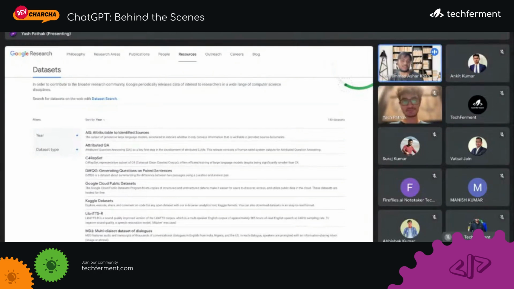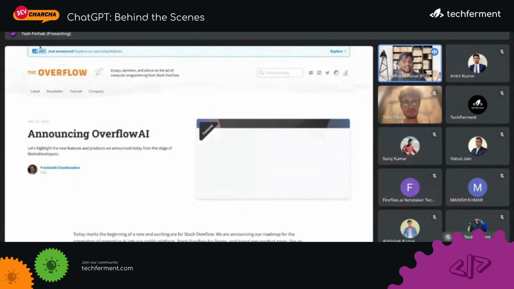In fact, Stack Overflow themselves are coming up with an AI called Overflow AI. Basically, when ChatGPT was announced, people would copy a new question posted on Stack Overflow, paste it into ChatGPT, and whatever response ChatGPT gave, they would post it on Stack Overflow to gain reputation on that website. These guys did not like it, so they banned all those people. They also modified their community guidelines to say that AI generated answers are not accepted and things like that.